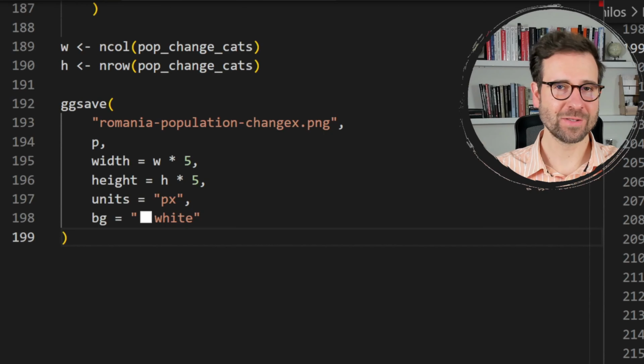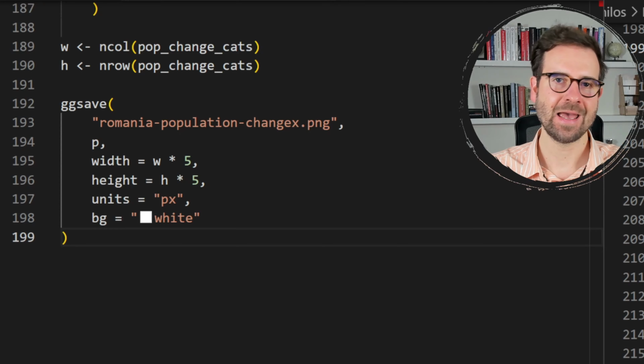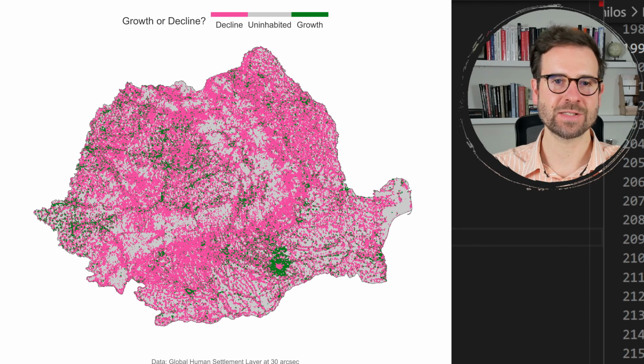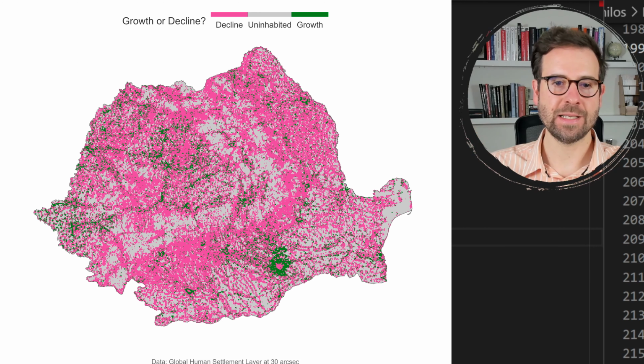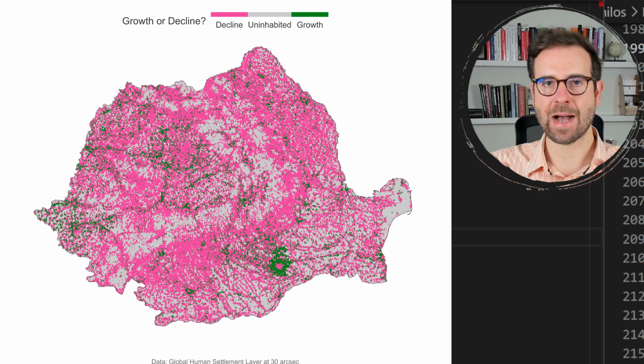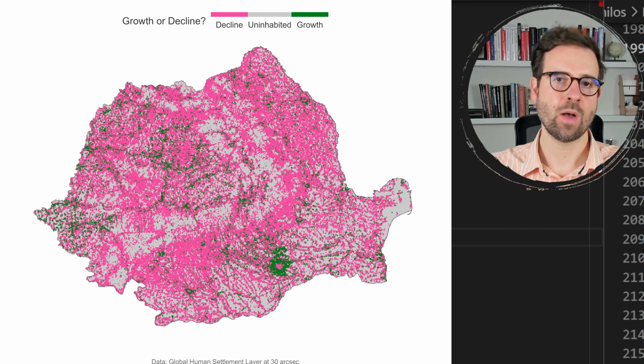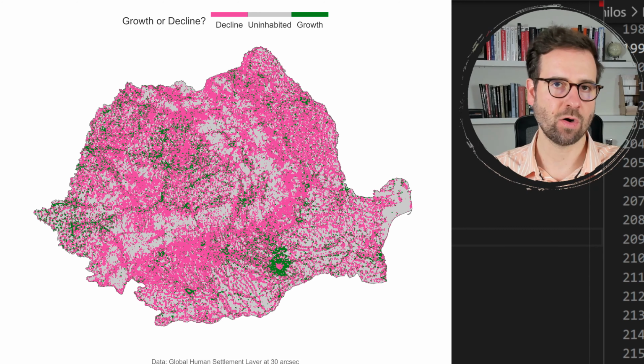If you followed all the steps so far, you should be able to see the population change map of Romania that looks like this. And the results are quite shocking because there is a lot of decline across the map. In fact, it dominates the landscape. There are some islands of growth, but they're mostly reserved for urban places. One thing to keep in mind is that this map is based, of course, on the data that are estimates of population change.